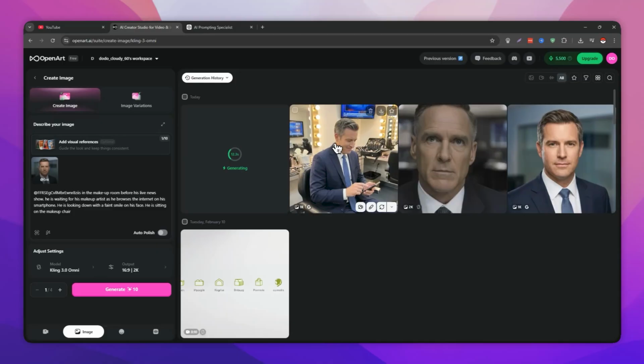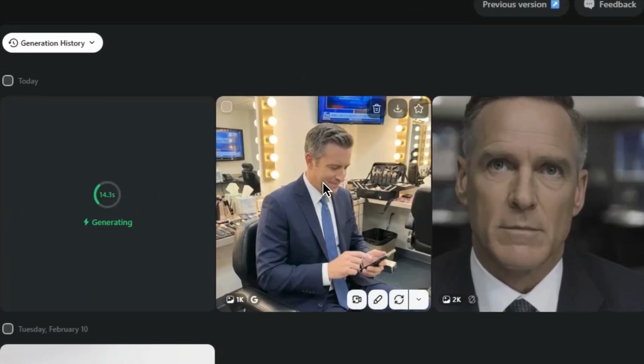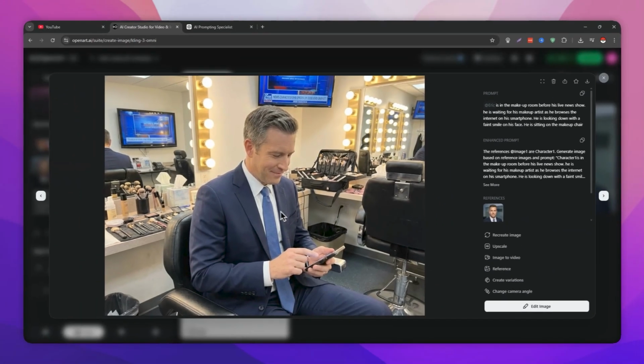And as you can see here, this is the Nano Banana result. It's actually Eric on his smartphone on the makeup chair, looking down with a faint smile. And you can actually see that there is an accurate reflection behind the chair, right? So you might be wondering, oh, well, the chair is not facing the mirror.